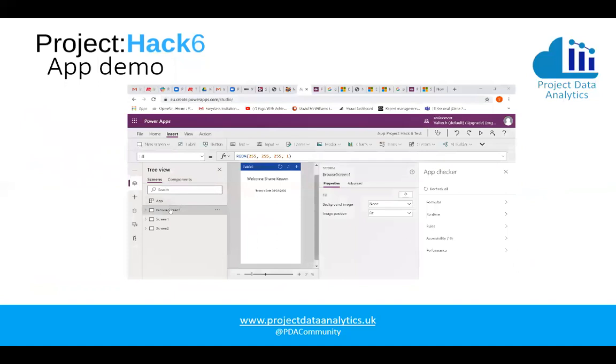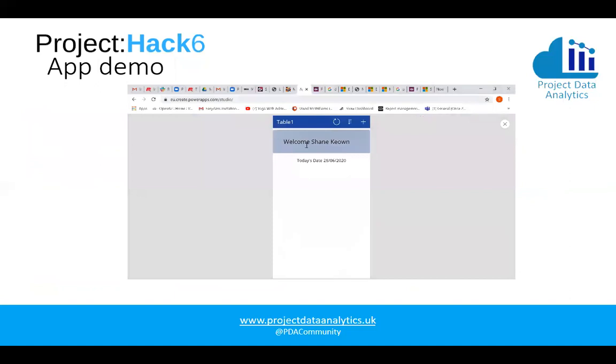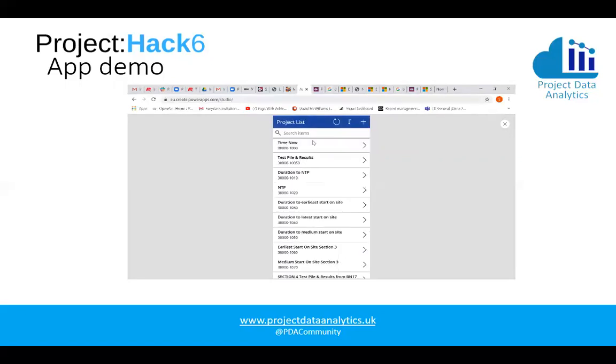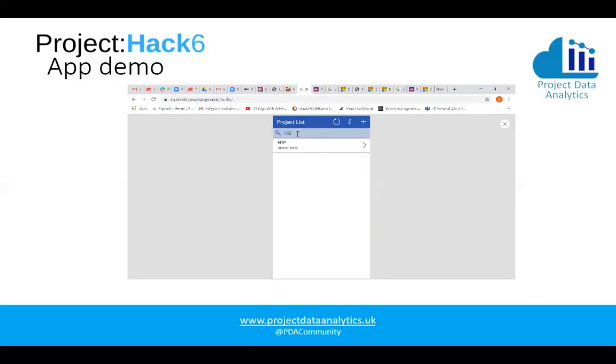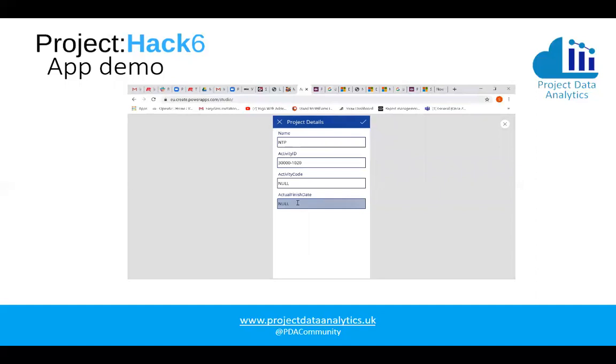Okay, so before you've seen some of the wireframes, so here is what we came up with. It's a 2-minute video, but quickly, it sees my name is there, which is based on your Active Directory, so it'll be different for each user, making sure that only authenticated people are in. Then you can see the list of projects here, and you can search for the projects with either the name or number. And once you click into that, it'll allow you to edit projects if required.